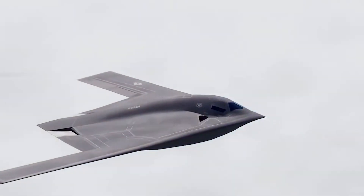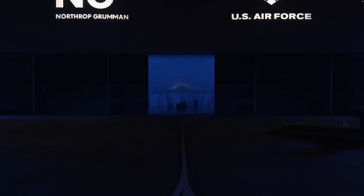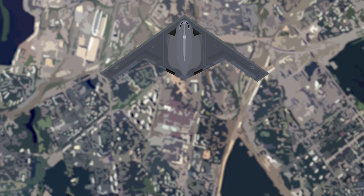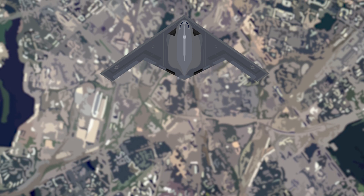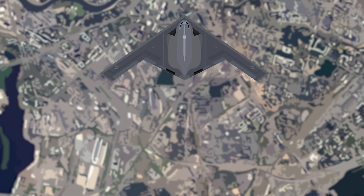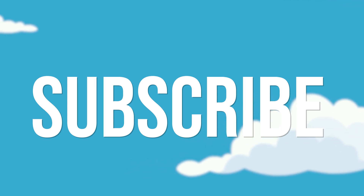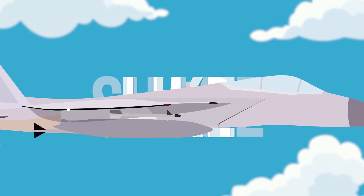The United States Air Force began planning the B-21 back in 2011 and awarded Northrop Grumman the contract to develop the first sixth generation aircraft four years later in 2015. Air Force representatives have stated that they expect the first flight of the B-21 Raider to take place at some point in 2023, with the B-21 entering active service in 2027. Until then, we will have to wait and see the true capabilities of the world's first sixth generation aircraft. The B-21 Raider will be a worthy successor of the B-2 Spirit. Be sure to check out previous videos where we look at the best fighter planes ever created, from the Supermarine Spitfire to the MiG-21 to the F-22 Raptor.